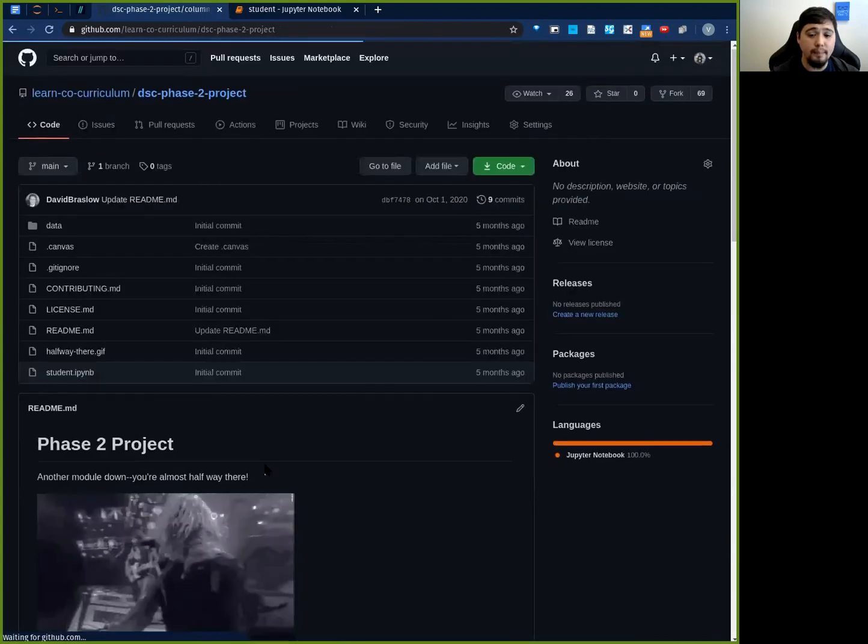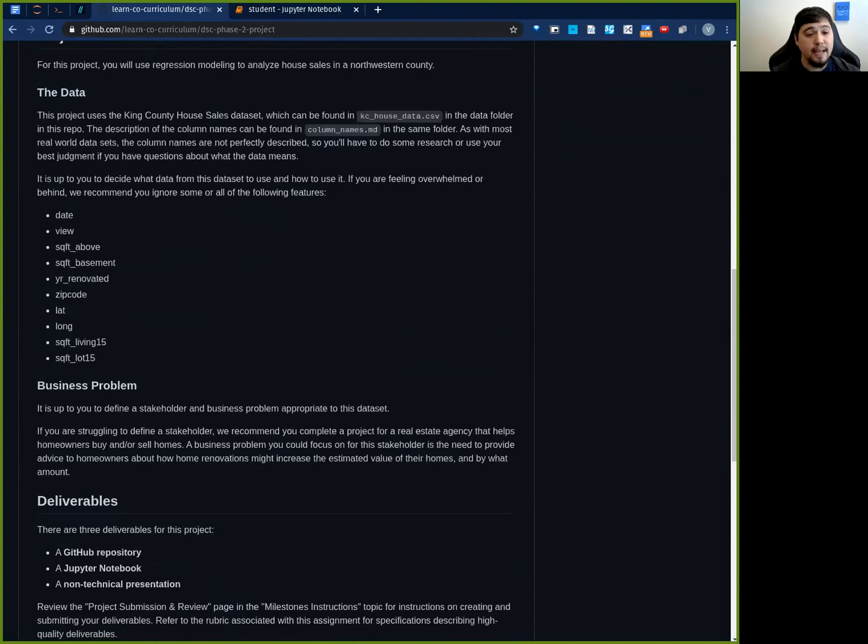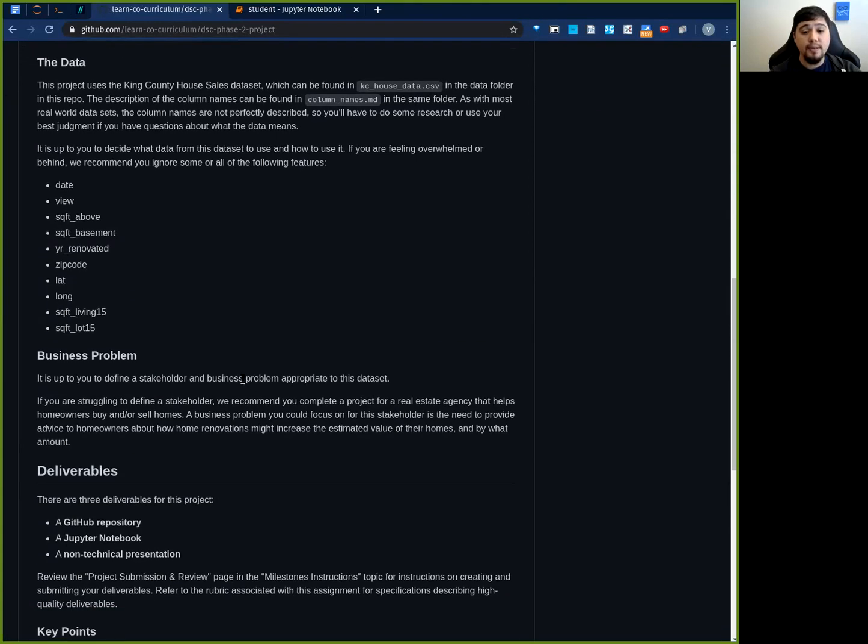Okay. Your stakeholders for this case. Last time he told you specifically that Microsoft was looking to go into the movie business. This is actually much more open. You get to choose who your stakeholders are, and you can picture what that business is going to be doing in hiring you as a data scientist to look at this data.